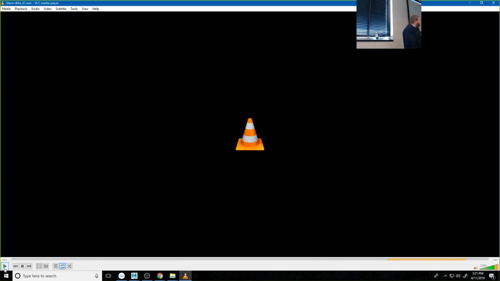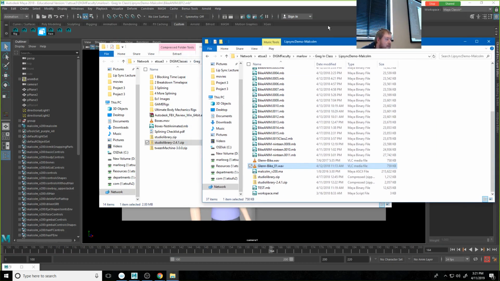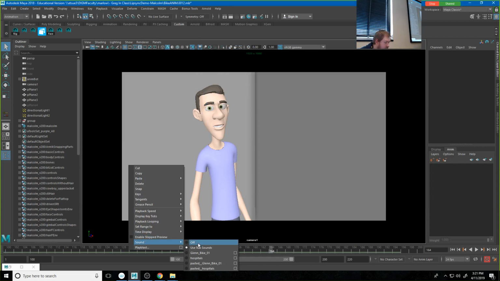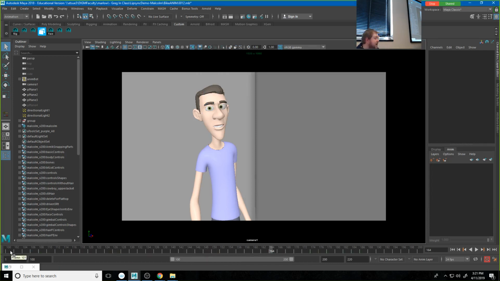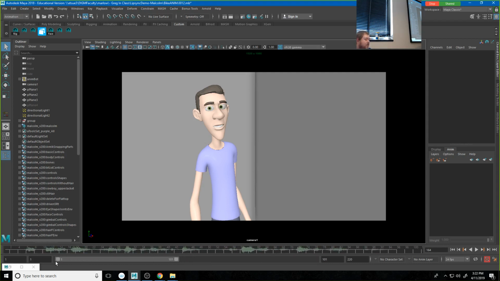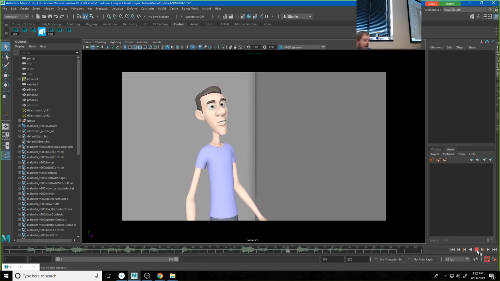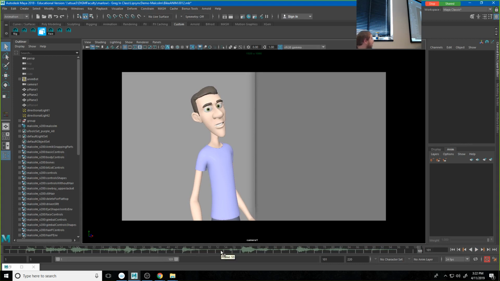Now, if you've never imported audio into Maya, it's actually not terribly hard. You take this audio clip, and you drag it and you drop it. And so now the audio is in there. If I right click and go to sound, it's right here, Glenn Bike. Now you'll see that it's not showing up on my timeline. The reason is because I'm currently on frames 100 to 200. That's where I put my animation. And if I go back here to frame 1, you'll see that it's okay, I know how to ride a bike. I've been doing it since I was 19. You can see the audio track along the bottom there.